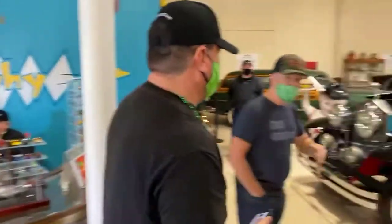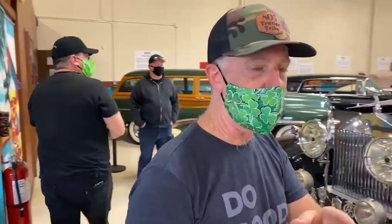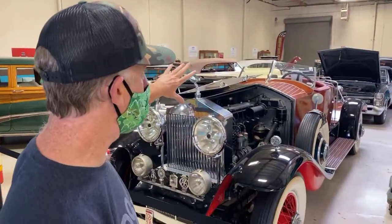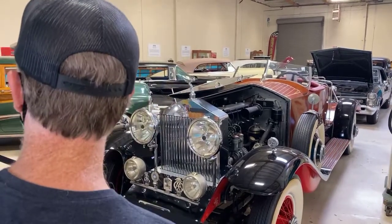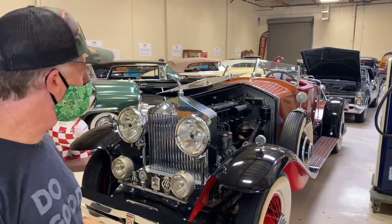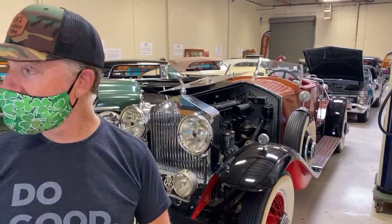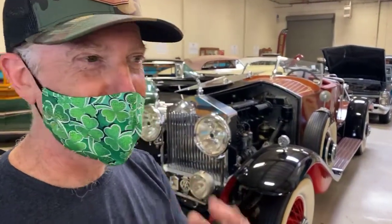So in the main gallery, we have a 71 Mustang Mach 1, reminiscent of the car from Diamonds Are Forever. But this one is one of our signature cars. This is Carroll Shelby's 1931 Rolls-Royce Boattail Speedster. And this was brought in by his wife, and it's now second wife. Seventh wife. I didn't pay attention in math class, so when it comes to how many divorces you're allowed, I don't know. Is there a certain limit?